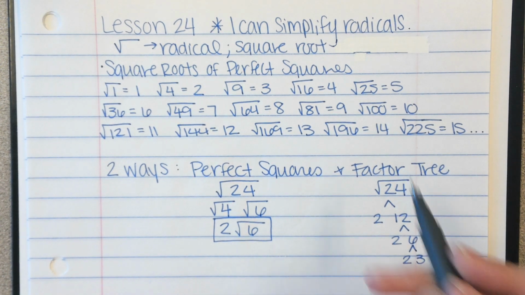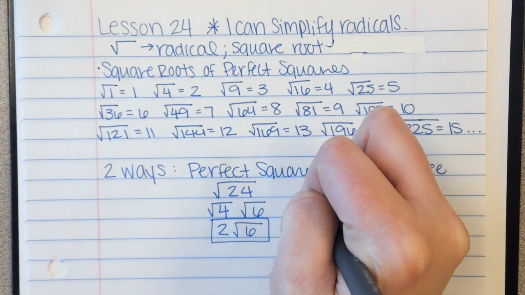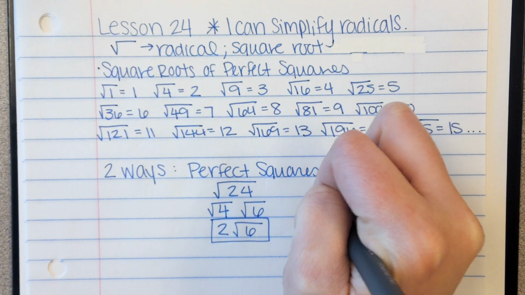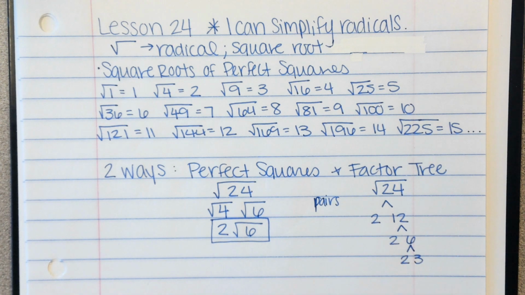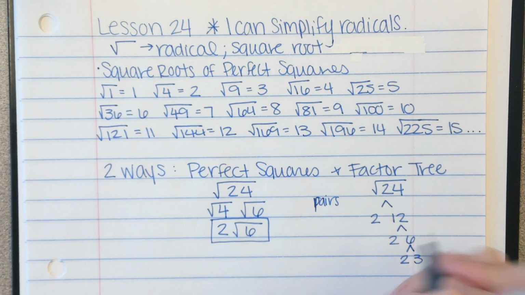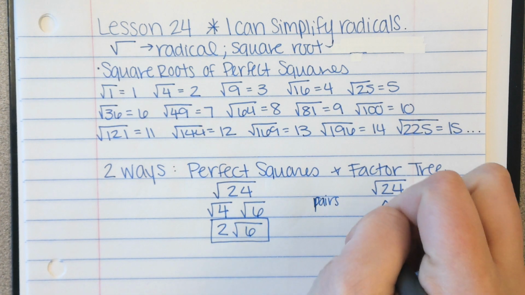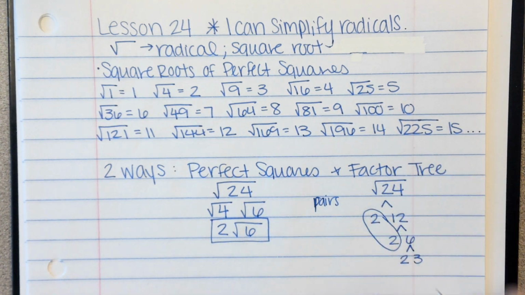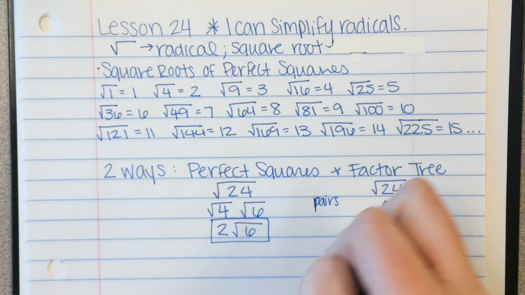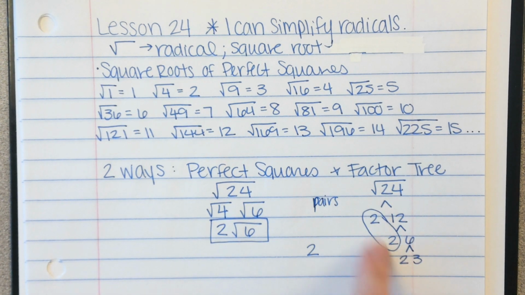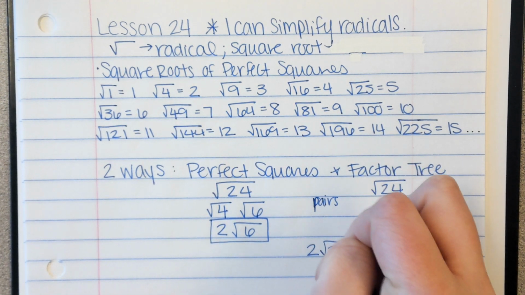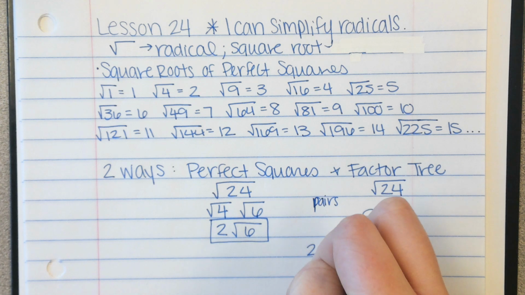All right, so since we're doing a square root, we're going to be looking for pairs in this group. So anything that we can pair up. So you're looking at the edges of the branches. Here I have two 2s, so that's a pair. So I'm going to pull that out of the house. Okay, if they have a buddy, they can leave. If they don't, they have to stay in the house. Okay, so I have a 2 and a 3 left over, so I'm going to put those in the house. So 2 times 3, I know 2 times 3 is 6.